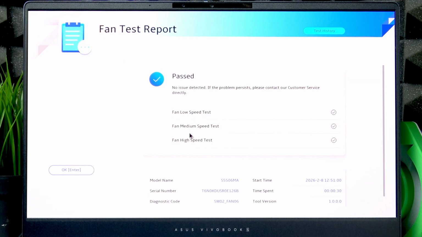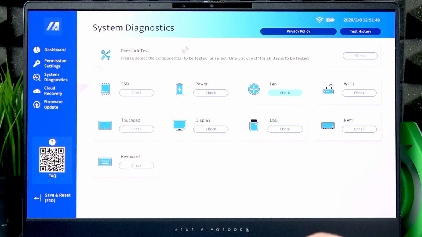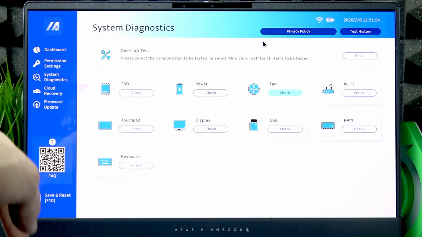Low speed, medium speed, and high speed tests are passed, and here we have the report. So we can just press enter, and in case some tests are failed, you will also get a report that you'll be able to send to ASUS customer support service and resolve this issue with them.